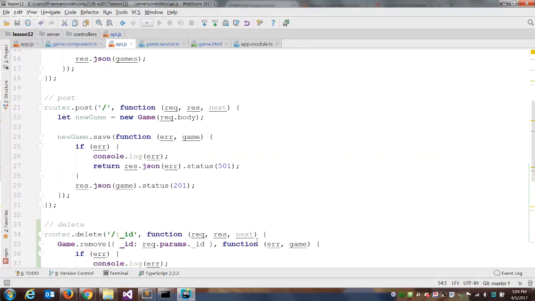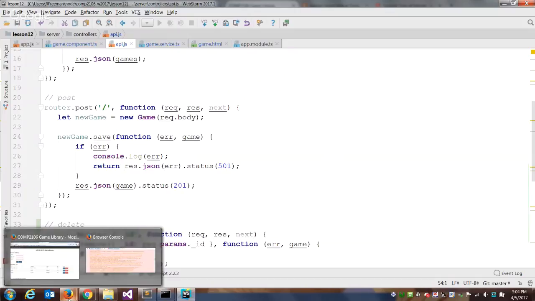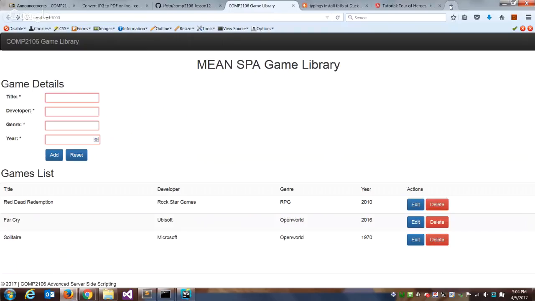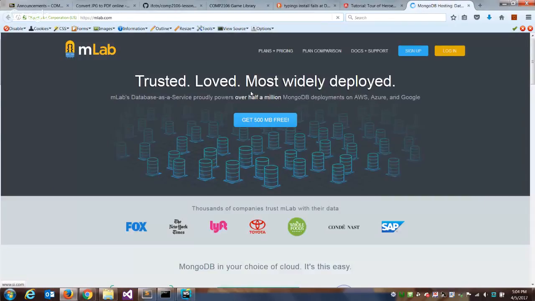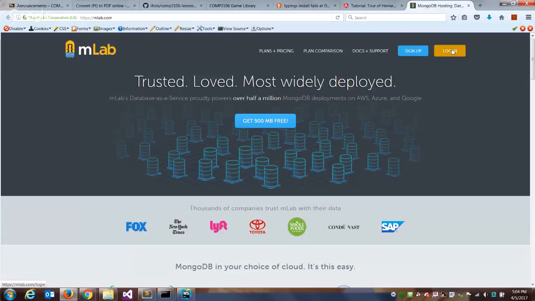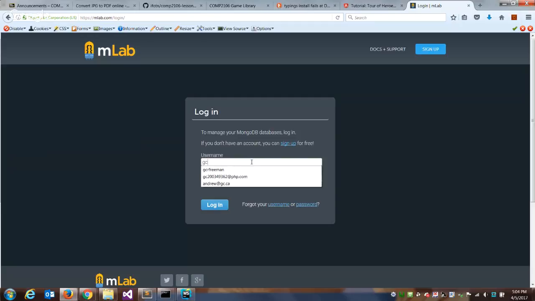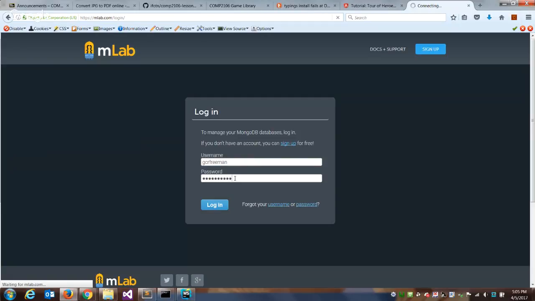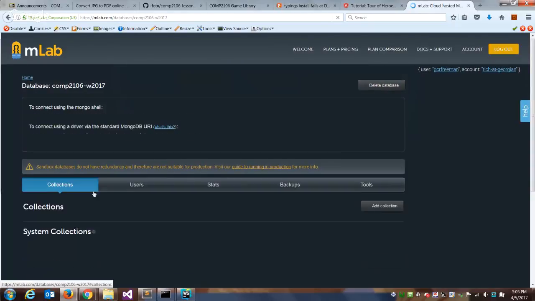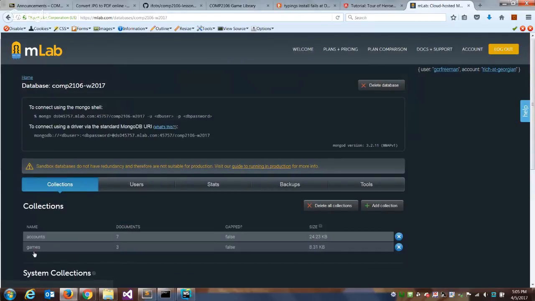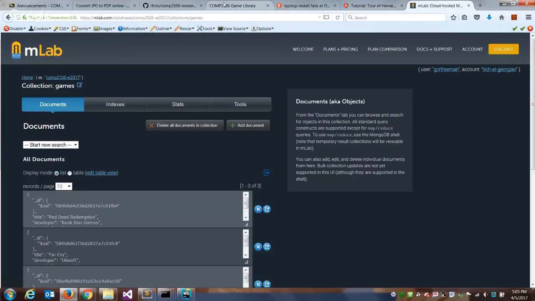If you go to mlab and look at the object itself, there's one thing that added to. That's probably a good idea to have a look. Well, I deleted it, so I better add it back in.